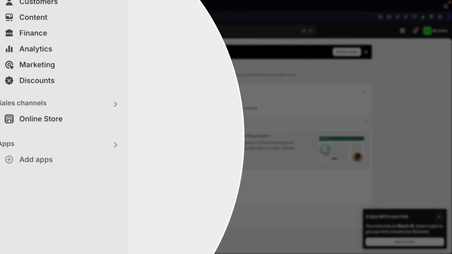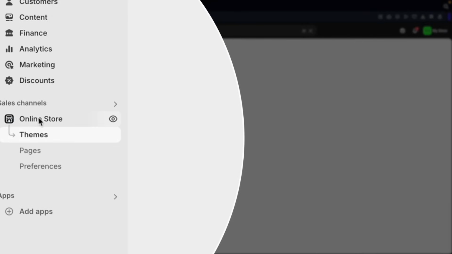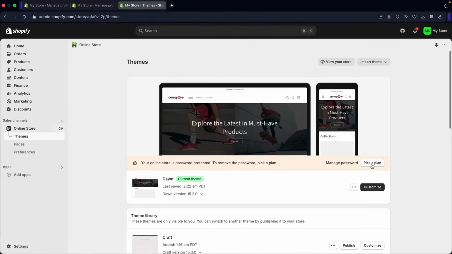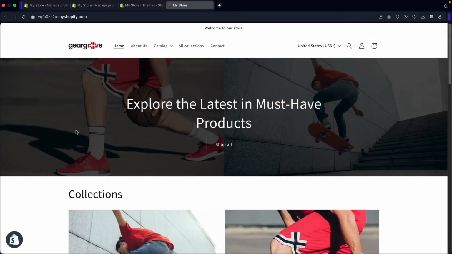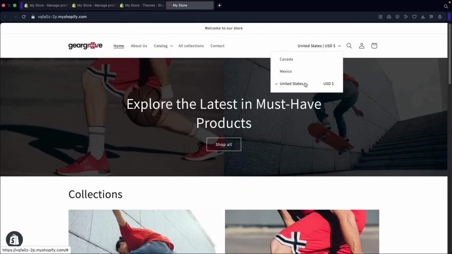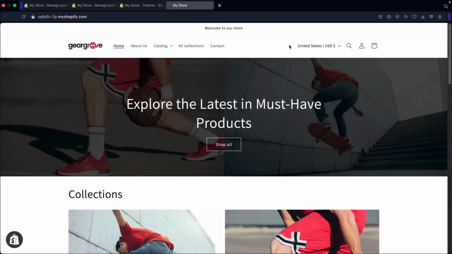So to publish our store, here, I'll click on online store. And then here we have pick a plan. But before we do that, let's just take a look at our store. Let's just see what we got going on so far. I think we've actually created a really nice looking store. So you'll see we have a beautiful menu. Now also, since we're serving other countries, we now have this really nice drop down menu where users can select their own currency. We have an account tab, a search tab.